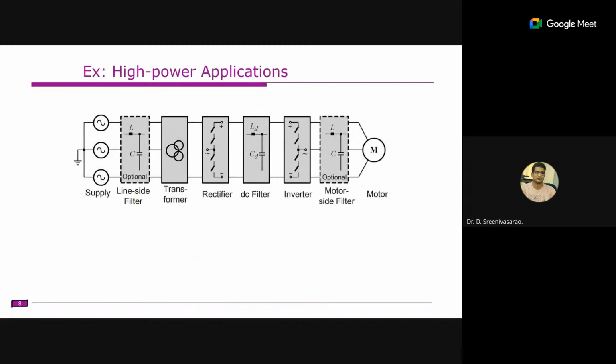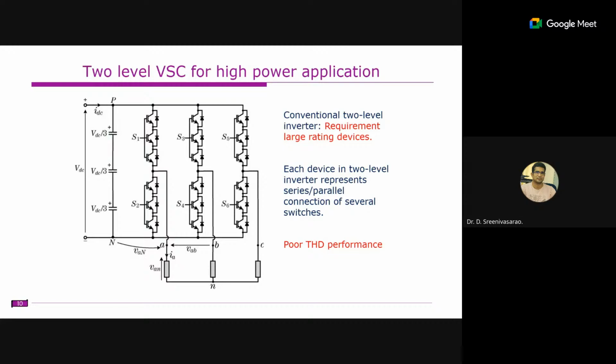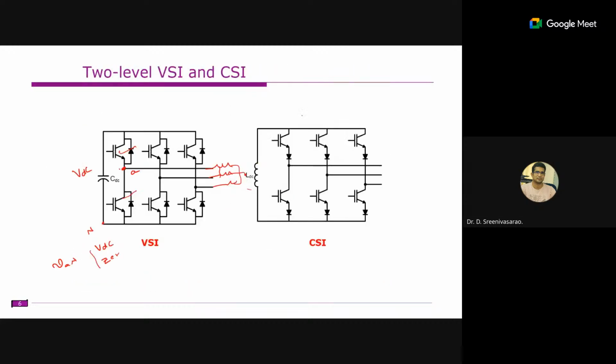Now the point is, if you are using it for high voltage applications, what are the things we need to care about? One is the high power two level inverters. Let us assume that for the same inverter I consider, I want to integrate to an 11 kV grid. In that case, accordingly, we need to select this capacitor or this voltage source. You know the basic things, right?